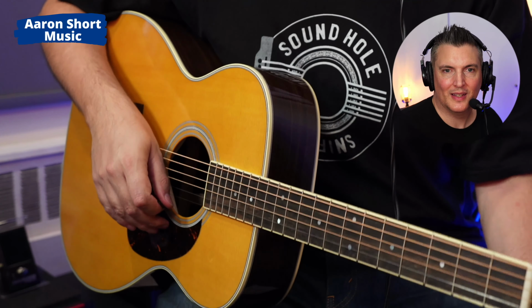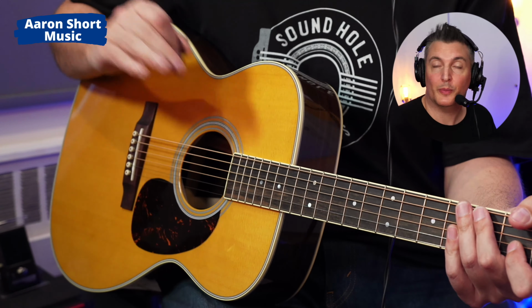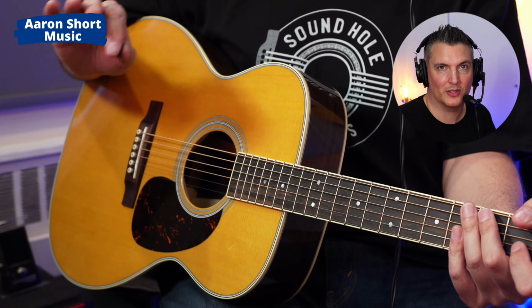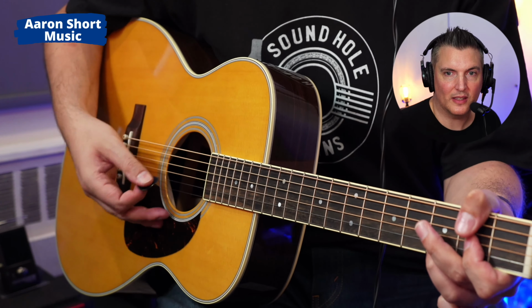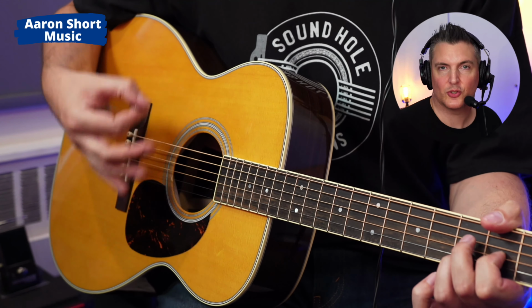I like that. And then the sound of it, well, instantly you get more volume. So when you compare these two, this is louder to me in the room. I'm not sure how it'll come across on the video, but this is a louder guitar. And I feel I can dig into it harder for that reason. It takes more of the hard strumming.